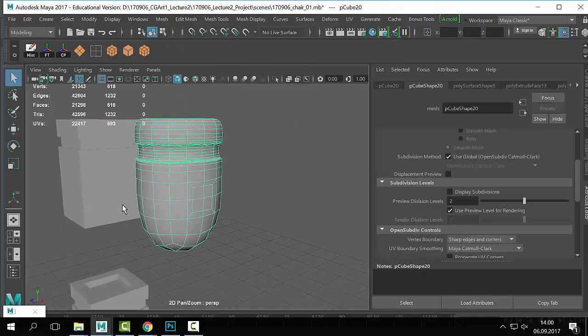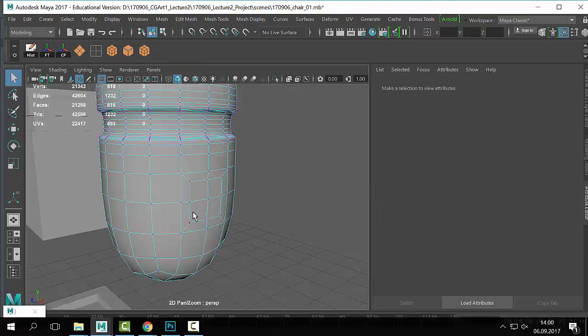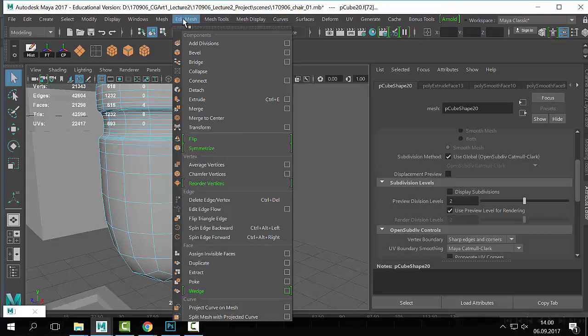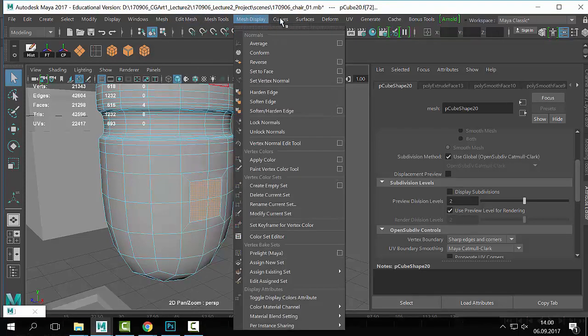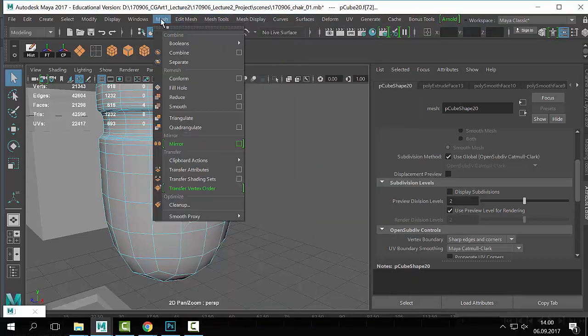How can I get a circular opening here? Yeah, there is a new circularize tool. I don't know where it is. It is somewhere. You can select these. I don't know. There is a circularize tool. It is a new tool. Have you seen it?